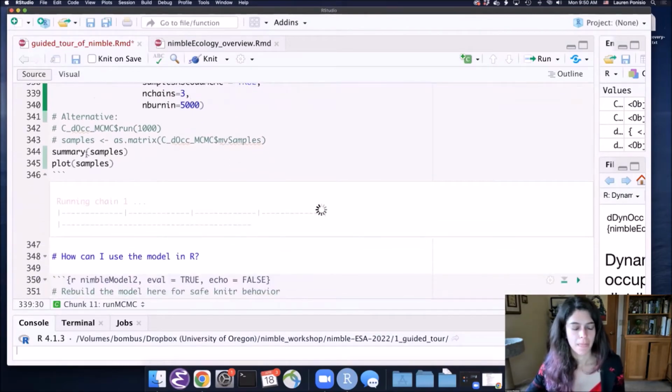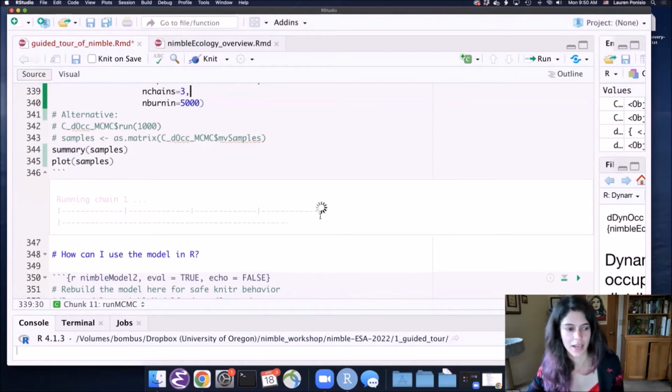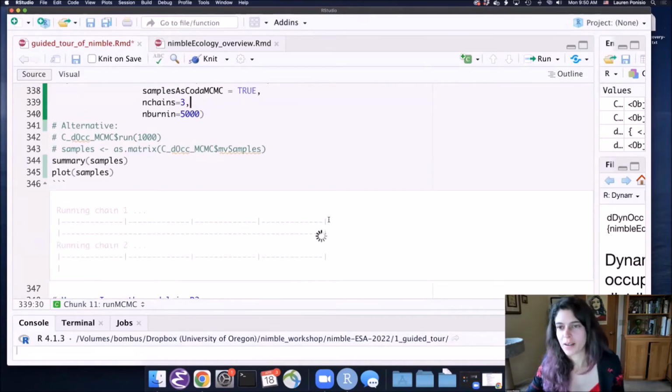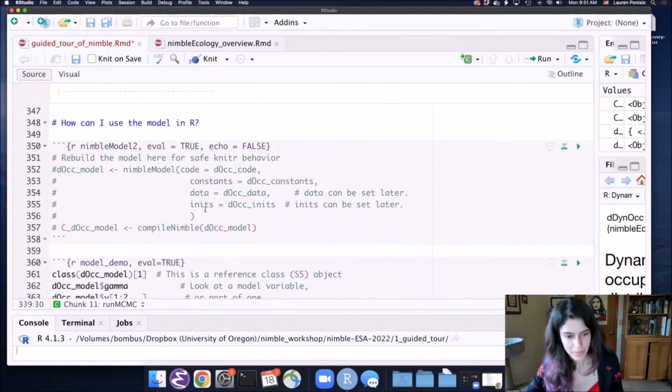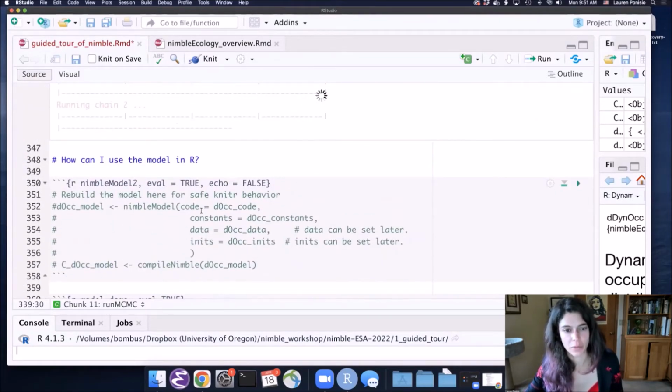And so it's running. Fun fact, the first bar always goes really, really fast, like instantaneously. And then the second bar takes the time. The first bar is just telling you where the end is. It's not actually doing any computation. And then the second bar is the actual MCMC running. I was always like, ooh, it's running so fast. And then I was like, oh, right, no, the first bar doesn't mean anything. It's the second bar that's the computational stuff. And so we can plot them, we can summarize them, just like we usually would.